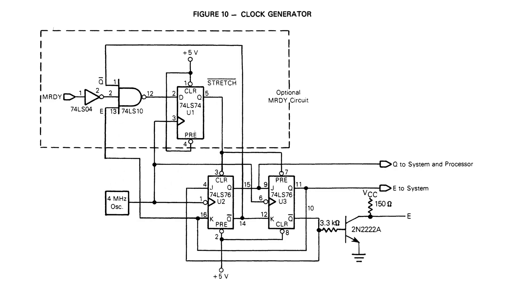I'll be using the 6809E variant in the playground, and this here is the example clock generator circuit from the 6809E datasheet. You can ignore the optional M-ready circuit, since I don't need it and won't be building it. Its behavior is equivalent to the M-ready input signal on the 6809, which just stretches the clock as long as M-ready is low, used to give extra time to slow memory devices or peripherals. As you can see, the clock generator is just a pair of JK flip-flops in a feedback arrangement, with clock inputs driven by the oscillator. Q is taken from the first flip-flop, and E is taken from the second.